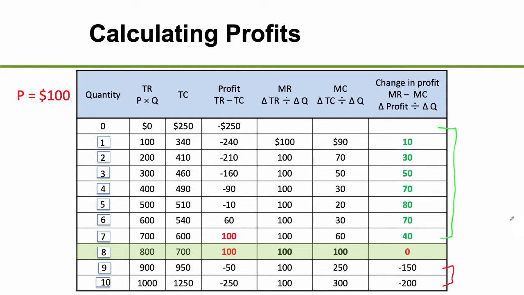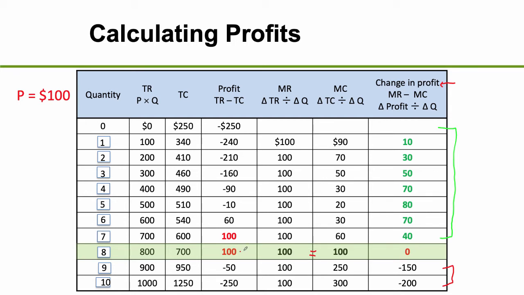The firm wants to find where marginal revenue equals marginal cost. That's where the profit maximization occurs. Now we can see that in a couple of different ways. One is that we can see that the change in profit is 0. What that means is that if you increase output up until this point, you have captured all of the potential gains in profit. There aren't any more. So that's one place we can see this.